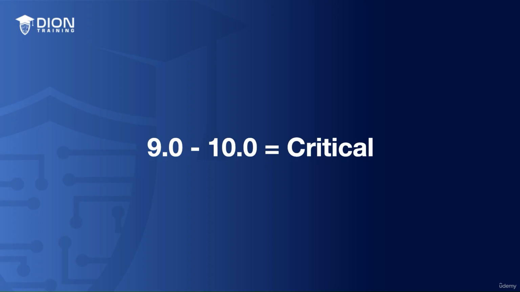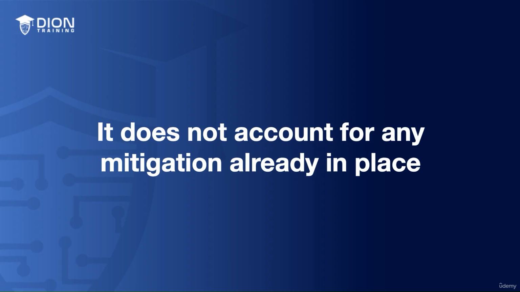Now, while these scores are helpful in aiding in your determination of how critical a vulnerability really is, it does not account for any mitigation that you may already have in place inside of your networks. For example, the Eternal Blue vulnerability is rated as an 8.1 on the CVSS 3 scale, making it a high level of criticality. But if your network already has SMB version 1 disabled before the exploit for the vulnerability was discovered, guess what? You're not subject to this attack, and it would become very low on your priority list of criticality in terms of remediation efforts because you're already protected against it.